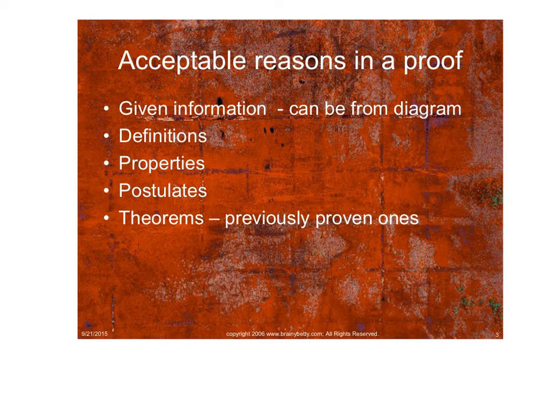Now, notice here it says previously proven ones. So what this means is I'm not going to expect you to pull a theorem out of chapter 6 when we're doing tonight's homework. The theorems or postulates that you're going to be using are only things that we've learned so far in chapter 1 and the beginning of chapter 2. But as we move along, when we get to chapter 6, chapter 1 is fair game. You can go back and use anything you've learned since the beginning of the year.